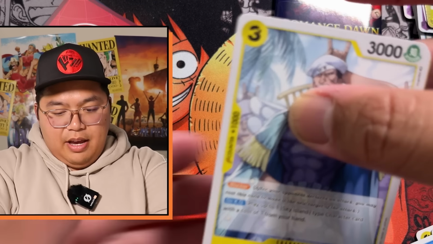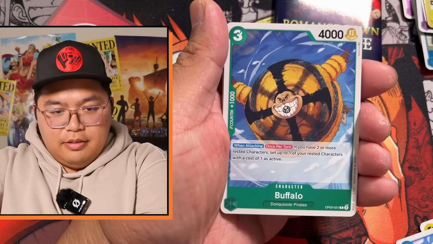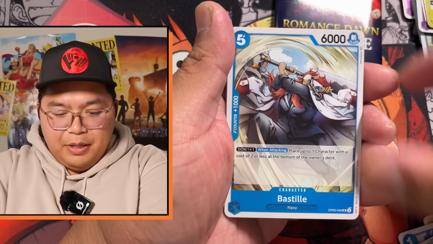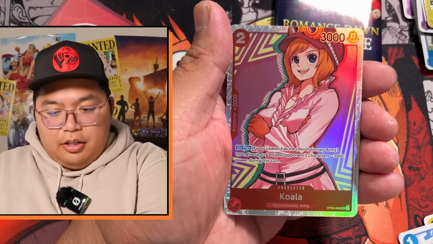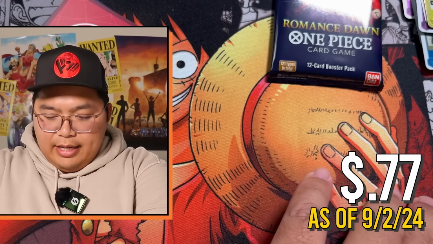Okay. All right. No leader. If I get L a manga Luffy, I don't even know what to do, because I'm going to be so happy for him, but filled with jealousy. Filled with SR Koala! Last one, last one. We have an OP-01. If this OP-01 gets a hit, that box is, I mean, this. If it doesn't get a hit, that box is mid.